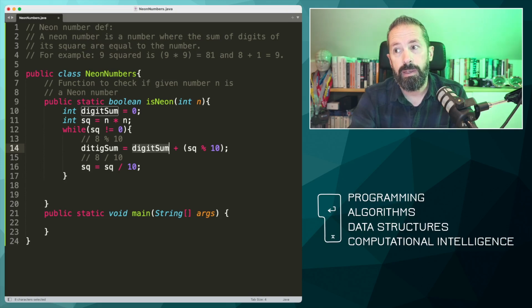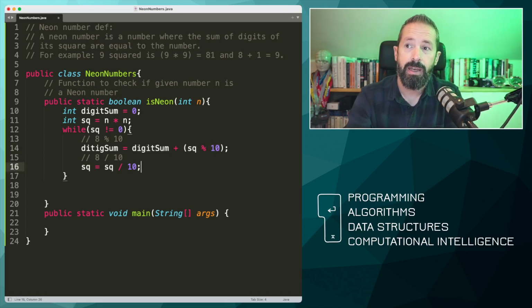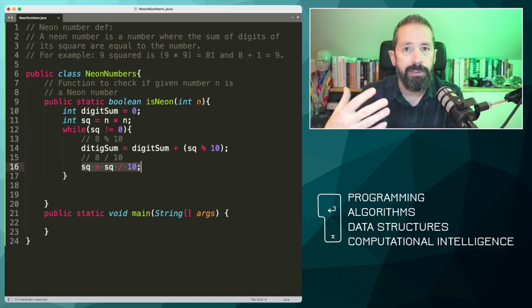We did the modulus operation with 8, got a remainder of 8, added the 8 on, and then we divided by 10 again to get 0, and our loop finished. So in fact, we have carried out the operation to check whether that given number n is a neon number. All that's left to do now is return a true or false value.